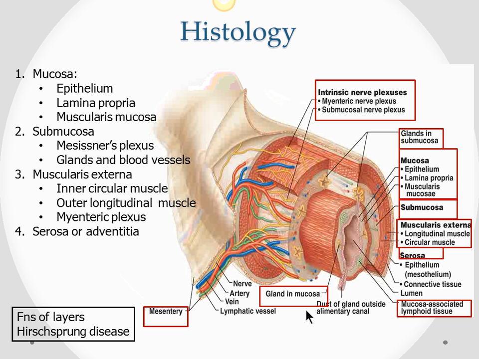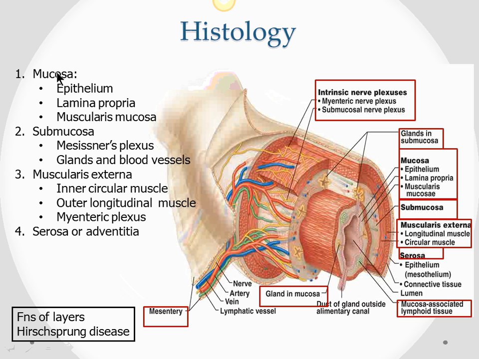So we'll discuss histology now, and this is the basic histology of the organs of the GI tract. In some areas you'll have some modifications, but otherwise these are the 4 layers that you're going to find, and most of what is seen here is what you'll see in all of the other organs. Okay, the epithelium might change. So let's see the 4 layers from within outwards.